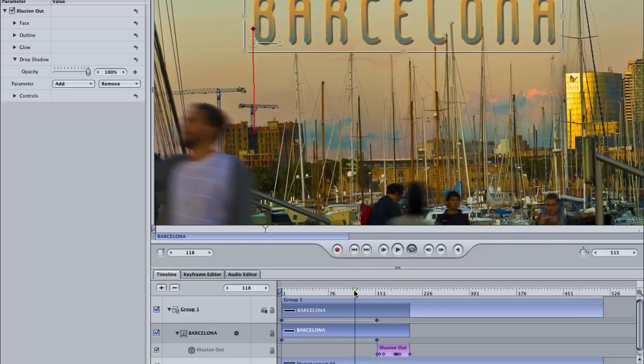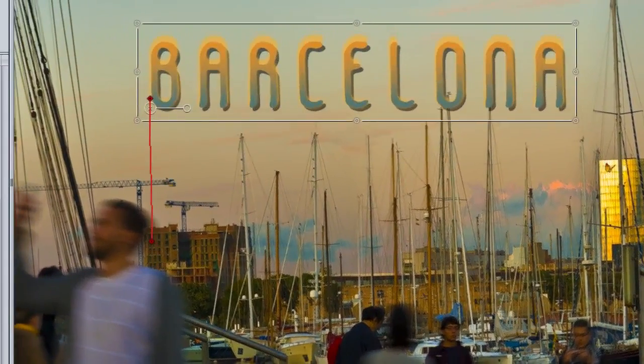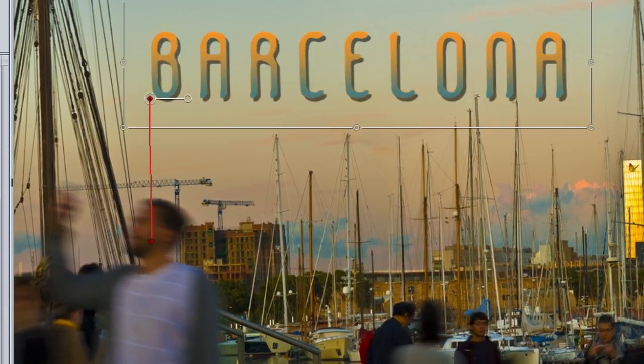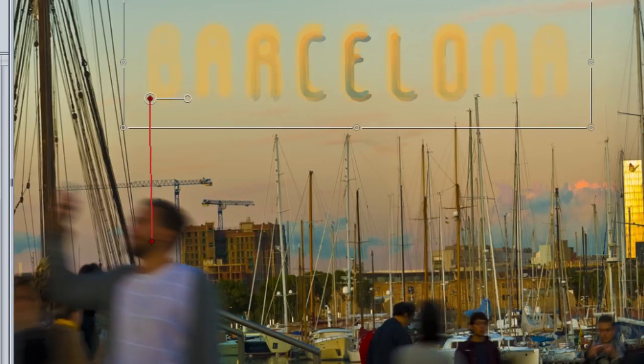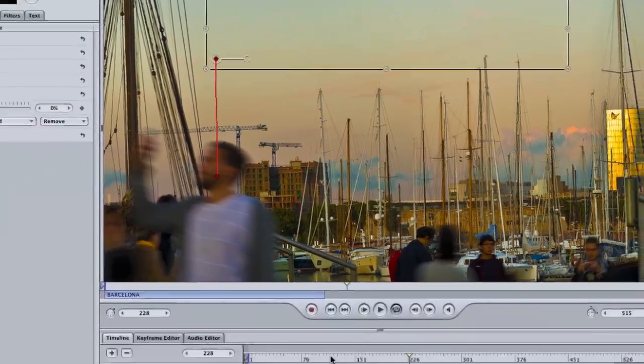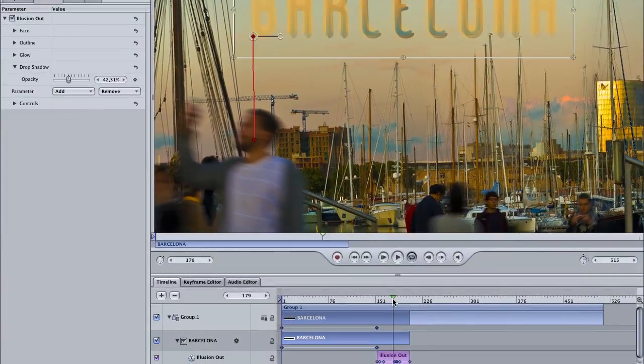Now let's see what happens. The effect is applied in order to make the text disappear.